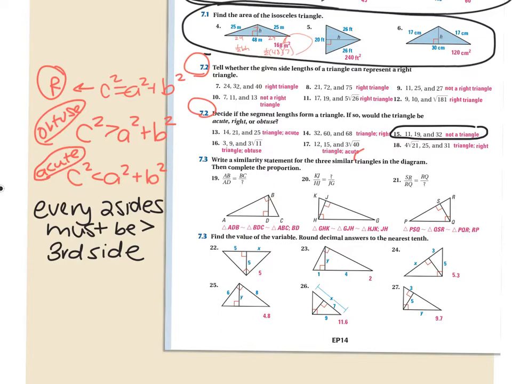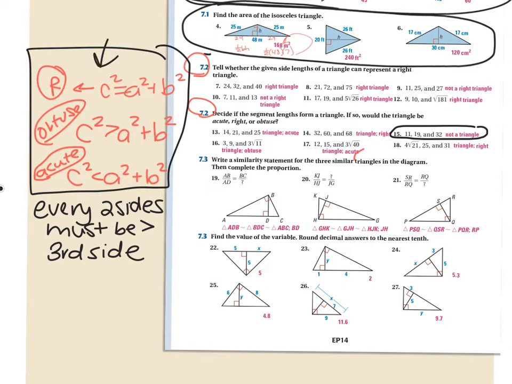Alexis: How do you know which numbers to put where? For this part, you mean? You always put the biggest one where the C is. Good question. So biggest one always goes where the C is. And if it's a root and you're unsure, use your calculator, right? Do 5 root 26 and see if that's bigger than the other ones. You just start with the biggest number. Yep. Biggest numbers, they're C.